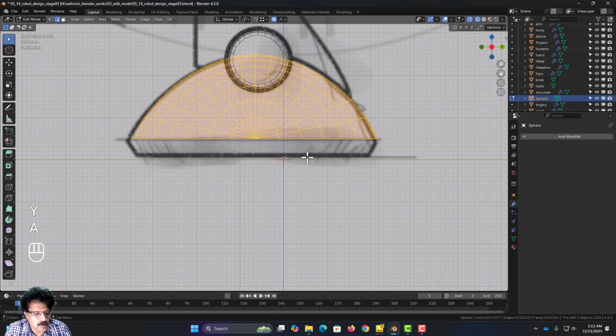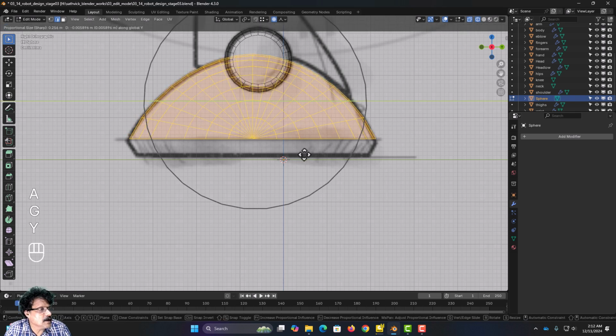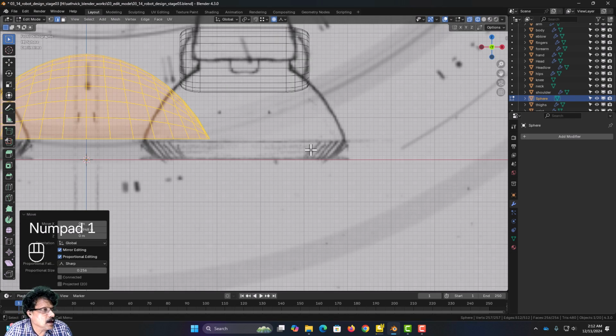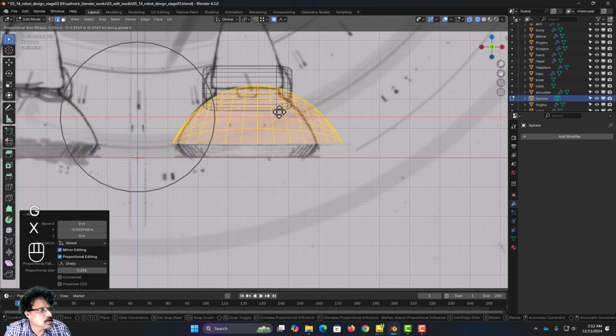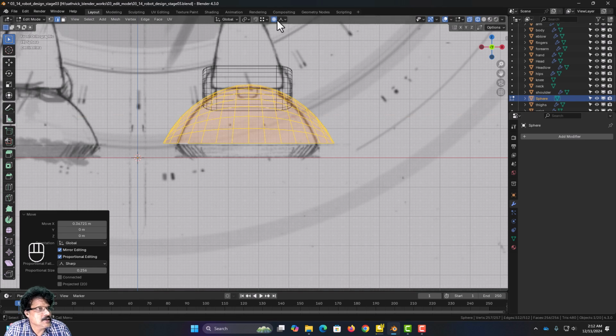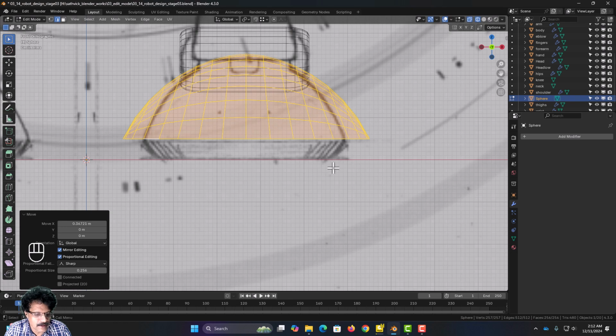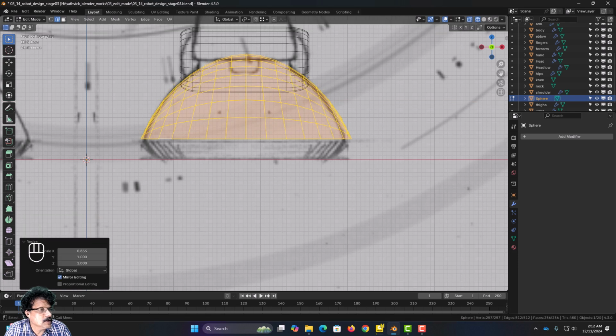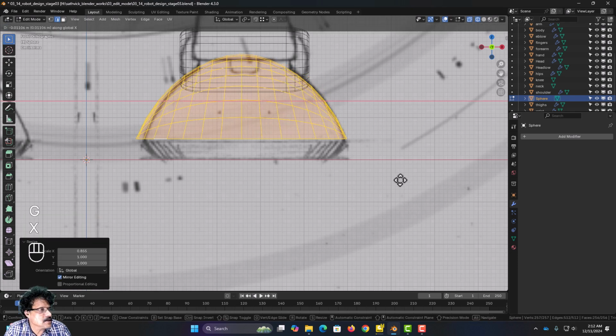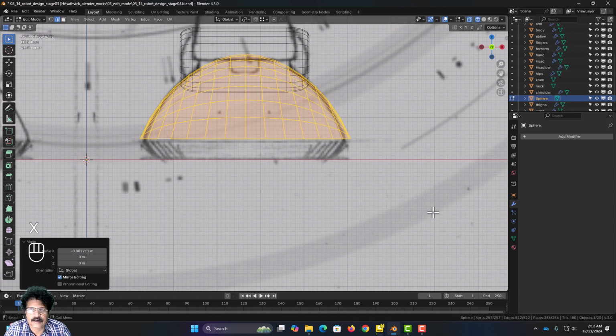I will press A to select everything, G, Y and move it and align it exactly like this to the foot here. Then press 1 and come into the front view, and here also I will press G, X, move it, and I am going to place it here, and I will disable proportional editing, and then I will press S X and I will slightly scale it. Say I will scale it to fit this dimension, then G X, move it and place it here.